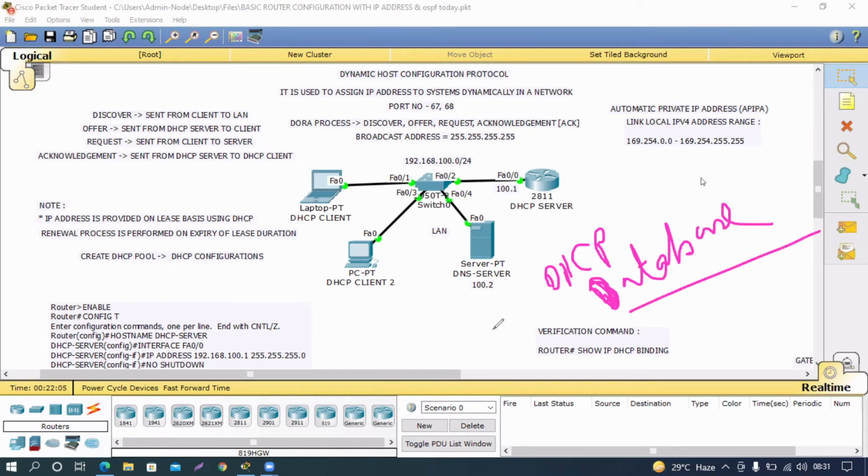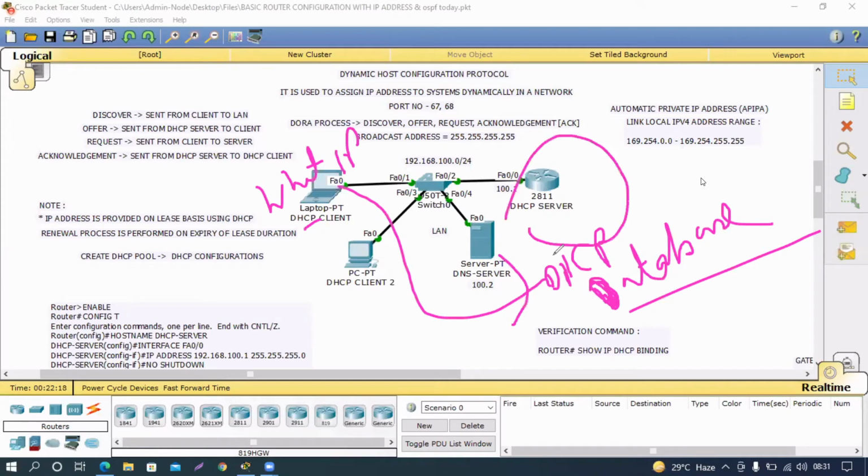In the database, it maintains information about which machine has got what IP address. What IP address this machine has got, what IP address this machine has got, all this information is maintained in the database in the DHCP server.